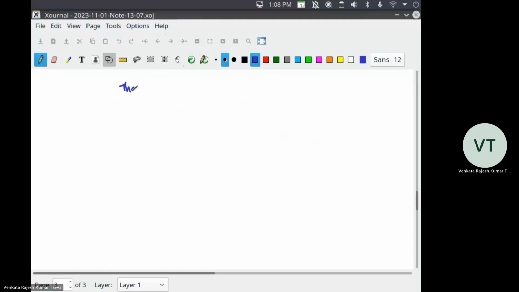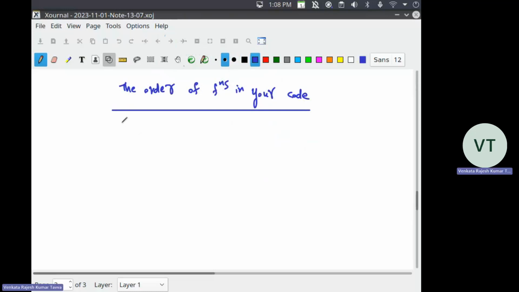The order of functions in your code: the first option is you give all the function definitions first and then write the main function.